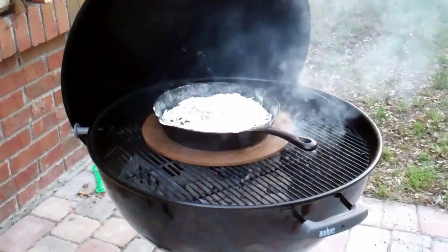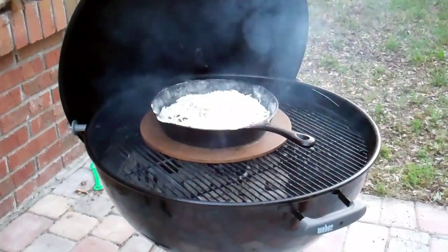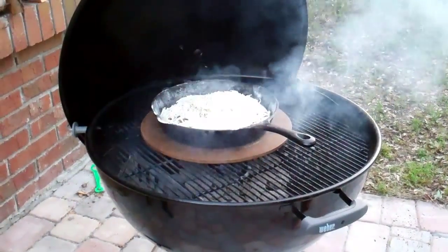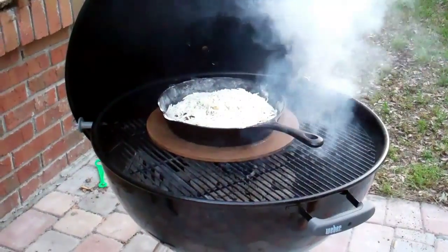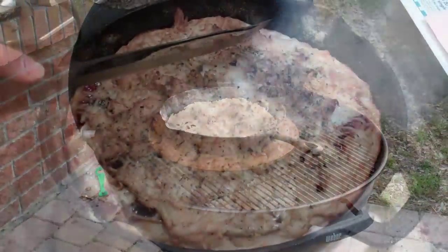I've seen guys that can pull it off without a pizza stone, but I have failed miserably when I've tried it without one. So again, don't go any hotter than like 350. Use a pizza stone, and we're going to cook this for about 20-25 minutes, and then we'll show you what it looks like when it's all done.